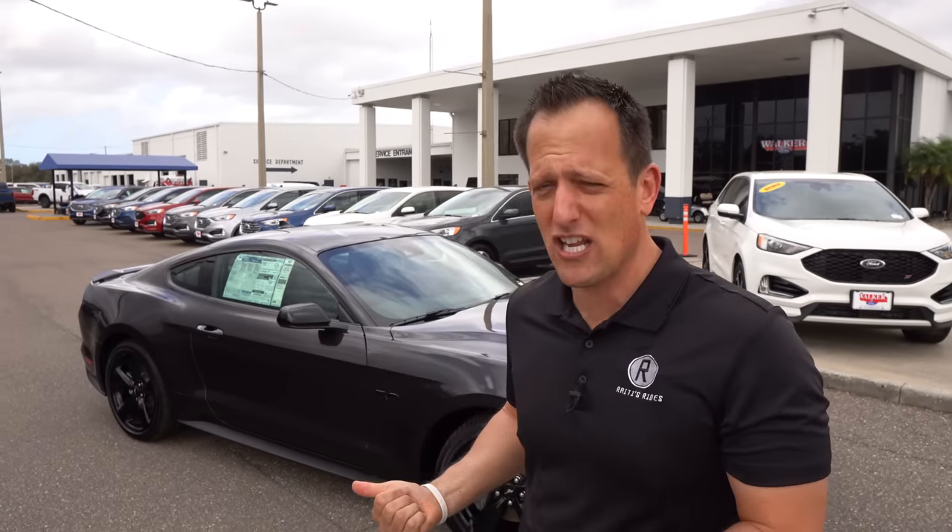I'm sure many of you have a choice to make. You've been looking at Mustangs, wanting a Mustang. Maybe you've had one in the past and you want to get back in the saddle and ride that pony car. You can go now with the 2022 Mustang GT, or you could roll the dice Vegas-style and see what the Mustang is going to be all about. What if they don't get the 2023 Mustang right? What if you don't like it? Then what are you going to do? Because these 2022s, at least brand new, might not be available.